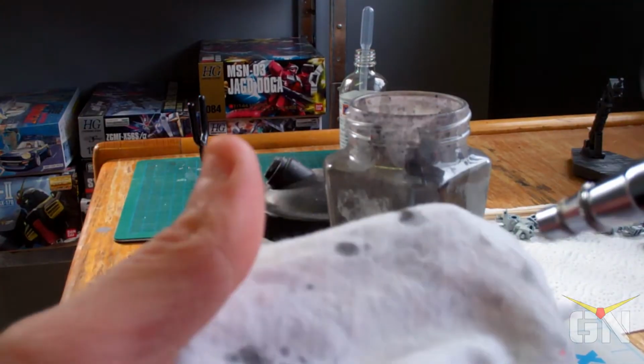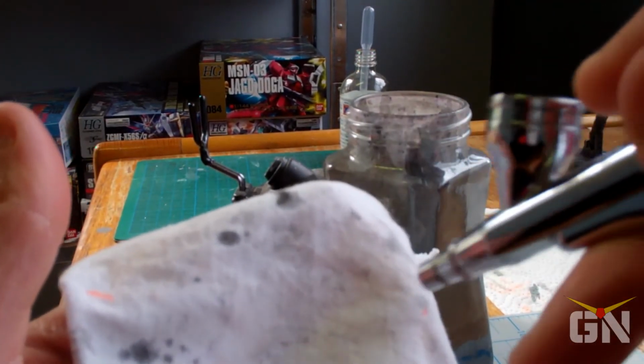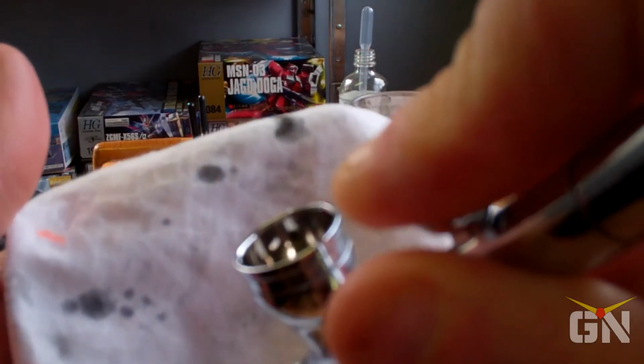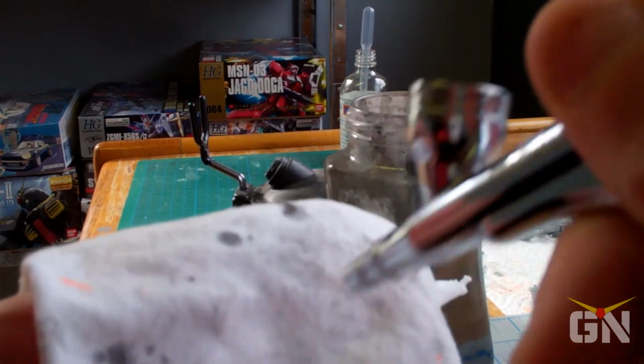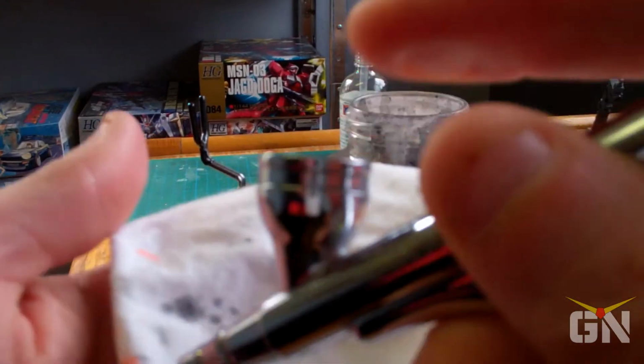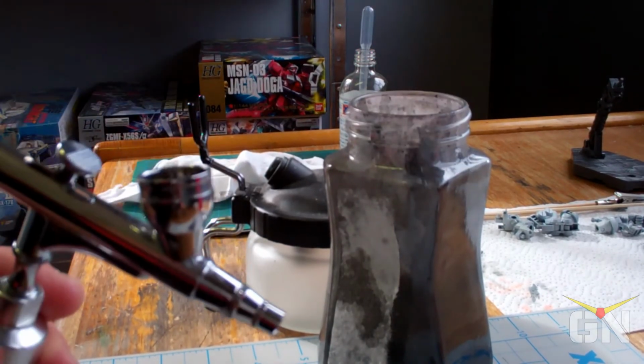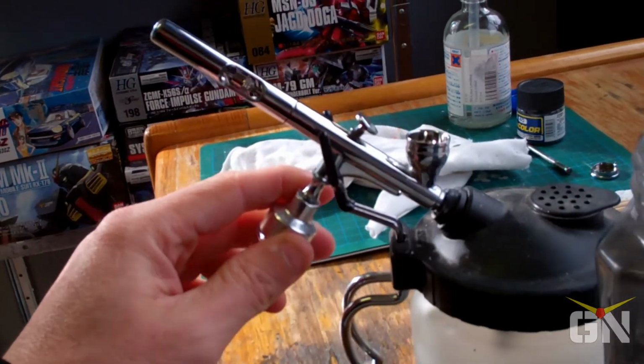Okay, so now we're done. All I'm going to do is take my cloth and push down, blow the air through, and then I'm blowing the water out to make sure I've got rid of absolutely everything. There's no more water coming out, and we're done. Okay guys, and that's it for cleaning your airbrush.